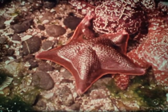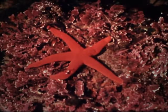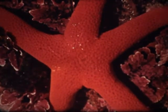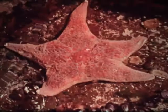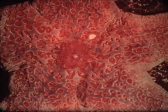Bat stars are smoother and seem to have webs between their arms. They are found in deeper water. The blood star is the most brightly colored sea star found along the west coast. Its arms are long and slender. Viewed closely, blood stars appear to be covered with rich velvet. Since they live in deeper water, they are seen only during very low tides. Leather stars are smooth-skinned sea stars with shorter, thicker arms. As the name suggests, the surface has the appearance of some kinds of well-tanned leather.